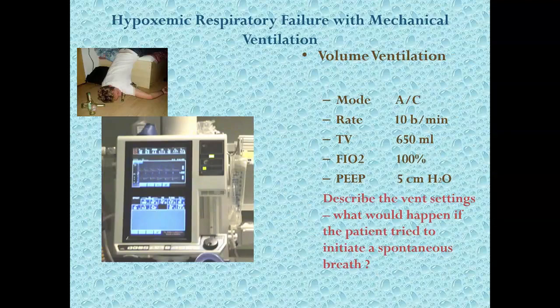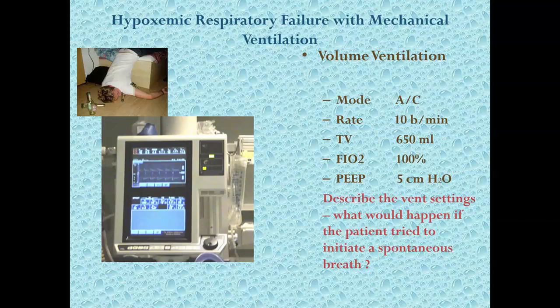And when we look at our subject, he's been placed on mechanical ventilation while he's in the intensive care unit. The kind of ventilation he's getting is volume ventilation in assist control mode. His rate's at 10 breaths per minute. Tidal volume is 650 mils. The FiO2, or supplemental oxygen, is set at 100%. And then the PEEP is 5 centimeters. So let's do somewhat of a review as we describe the vent settings.